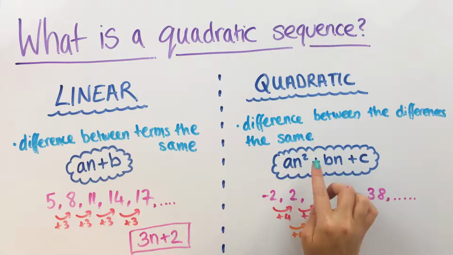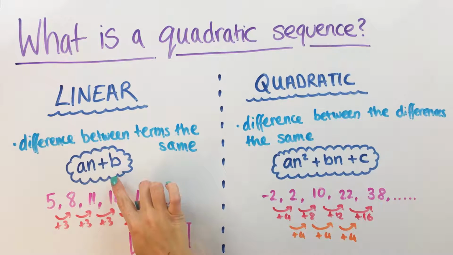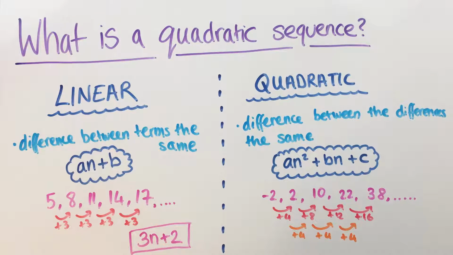So the nth term of a quadratic now involves this n squared term, which wasn't in the nth term of a linear sequence. For instance, the nth term of this quadratic sequence example here is 2n squared minus 2n minus 2. If you like, you can check that this formula gives all of these terms by substituting in the correct n values. Just as before, you can use this to calculate any term you like in the sequence. If you wanted the 40th term, for instance, you could substitute into this nth term n equals 40, do the calculations, and you'll end up with the 40th term in the sequence.